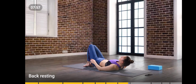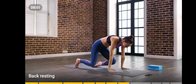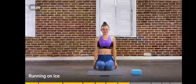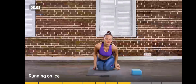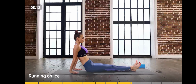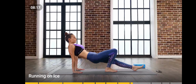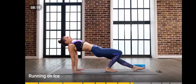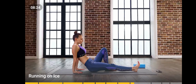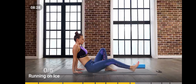Sit up. Leaning back on our hands, we straighten our legs. We bend the right leg, push the body up. We switch. We bend the left leg, we straighten the right leg. Up. Five repetitions for each leg.